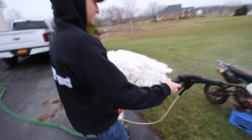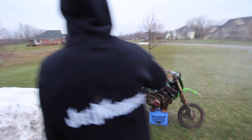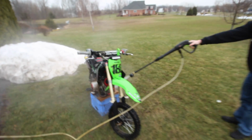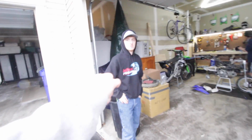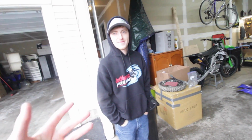This thing's nasty. He'll take over. Joe is going all out cleaning this right now. He just didn't want to get muddy. Well, all my clothes are finally hosed off, so I can put those in the washer. Pitter's all cleaned up over there. Super bright. Joe, thank you for cleaning it. Otherwise, if I don't thank you on the vlog, people are just gonna comment some stupid thing, but thank you for washing that.